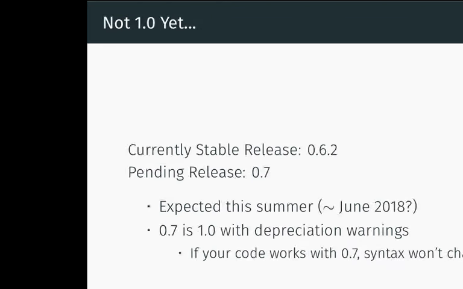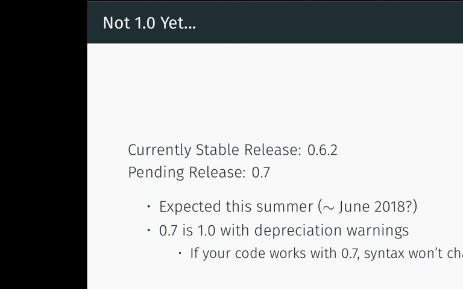Okay. As I mentioned, we're not quite at 1.0 yet. The current release is 0.6.2. I think it's very safe and stable. I use it for my research. It doesn't make me uncomfortable to be running it to any degree. But if you're not used to software version norms, the norm is basically that before you get to 1.0, as you move from version to version, you're allowed to change the syntax in a way that makes old code not work.